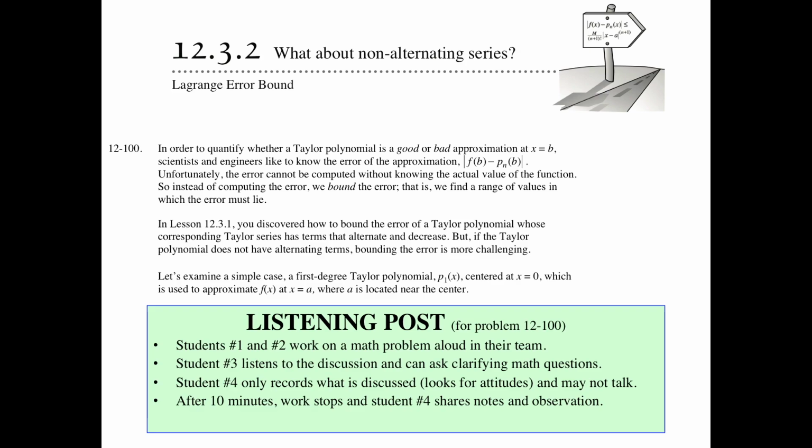The way listening post works is the work is broken up into 10-minute segments, and for the first 10 minutes, 2 of the teammates do the work, talking through the process out loud and preferably recording their work on a shared sheet of chart paper that the entire group can easily see, while the other 2 members have different tasks. One of them listens and asks clarifying questions, but does not share ideas or write anything down. And the last team member does not talk at all. Instead, that team member takes notes and writes about what they heard and what they observed. Now, after 10 minutes, the work stops and the note taker shares the notes and observations, and then the roles are switched for another 10 minutes.